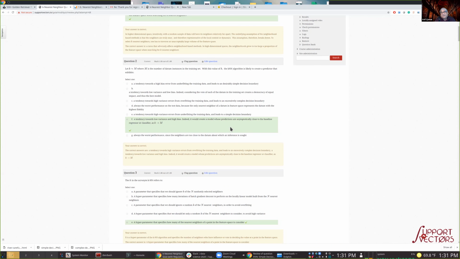What will happen is that whichever point in the feature space you take, most of the instances in the training set will be among its neighbors. So whatever the majority class is, if you're doing classification between cows and ducks, let's say you have 150 cows and 50 ducks. Data is slightly asymmetric. Now suppose you take k equal to 190.